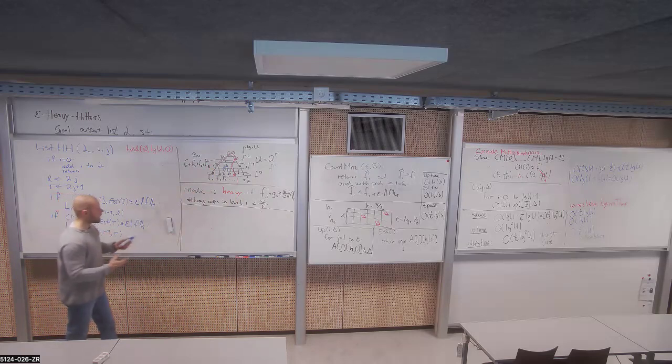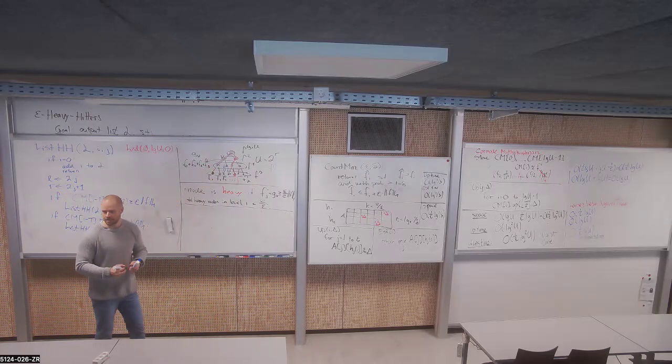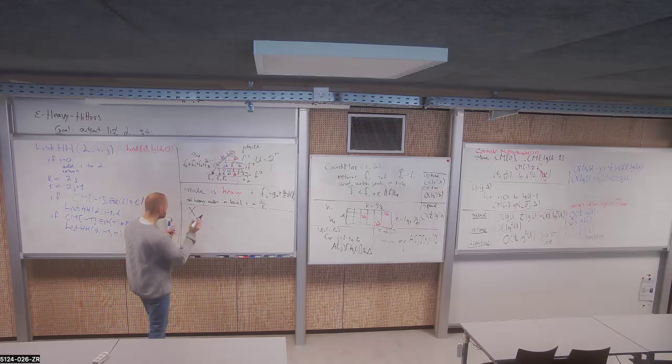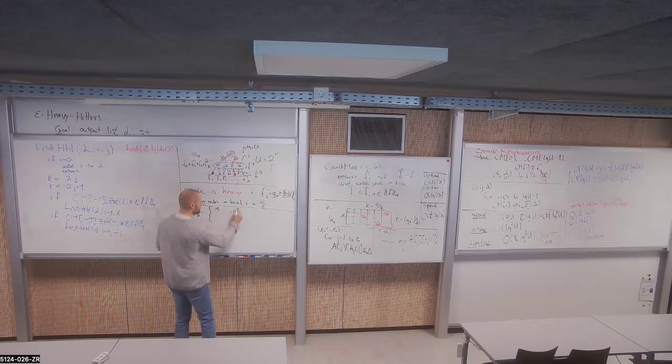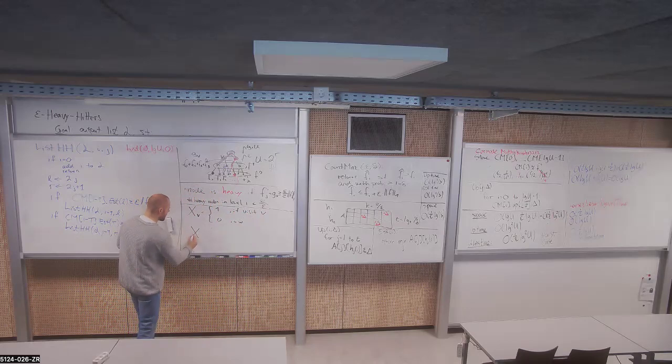Maybe we want to know how many light nodes we visit from level 2 and above. That's what we have to bound, because the contribution to the runtime is proportional to this. So let's just define a random variable. X is the number of light nodes we visit in levels 2 and up. So let's define X_v, for a light node v, as an indicator that is 1 if we visit it and 0 otherwise.